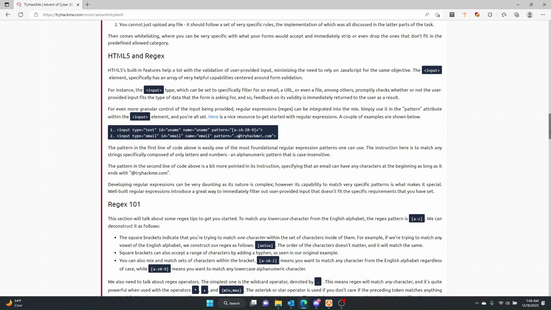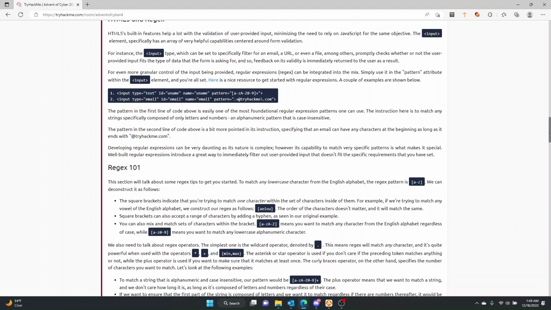Okay, so HTML5 and regex. HTML5's built-in features help a lot with the validation of user-provided input, minimizing the need to rely on JavaScript for the same objective. The input tag specifically has an array of very helpful capabilities centered around form validation.